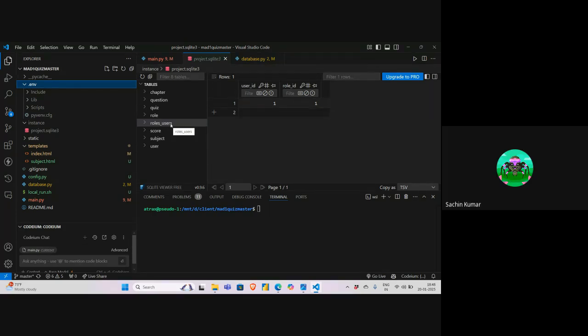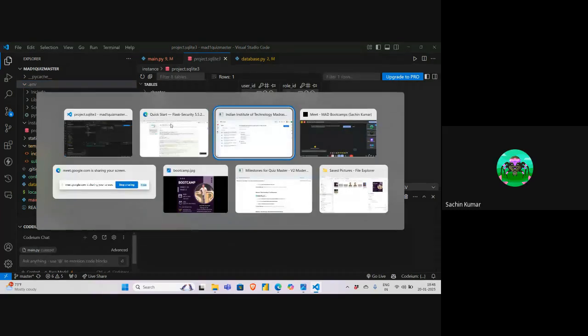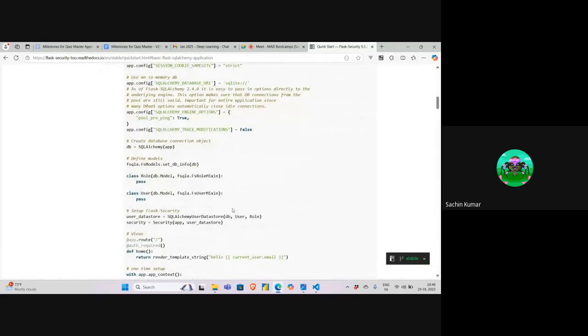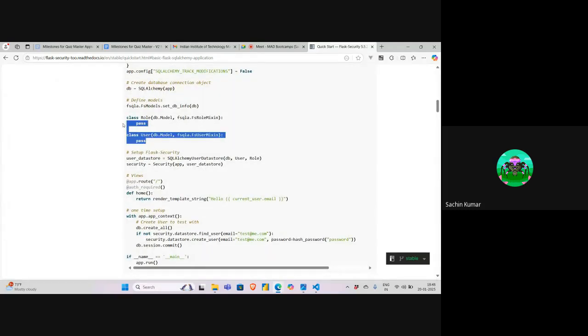Flask Security requires three tables: user, role, roles_user. So in our code we always have to give the names user and role. These two objects are essentially required. In the configuration, the document says just write the name of the table.